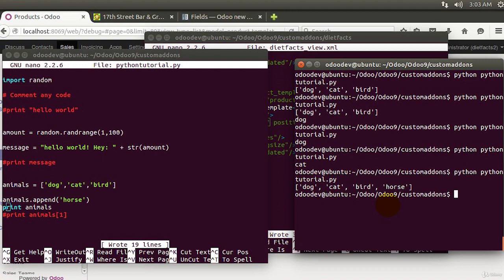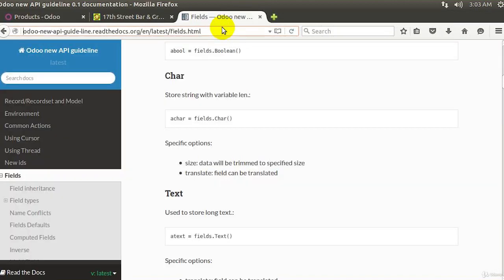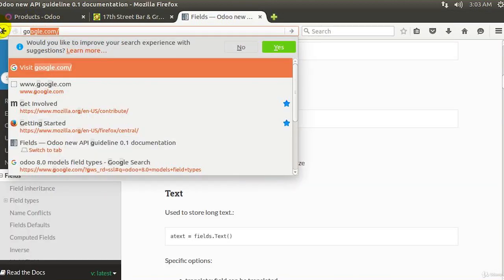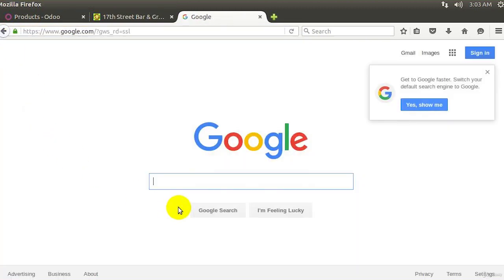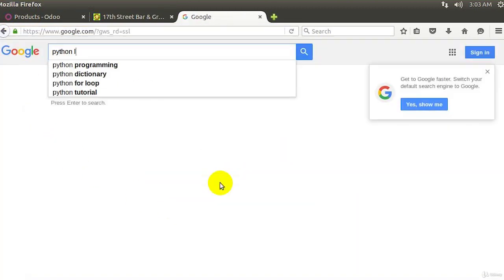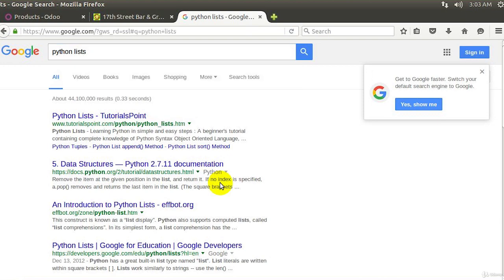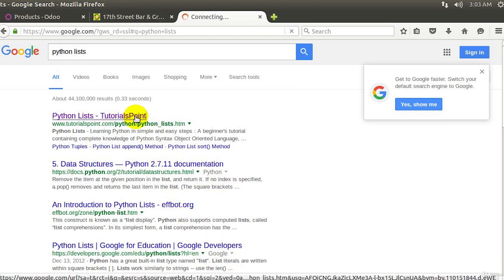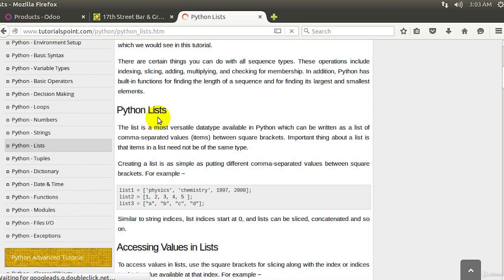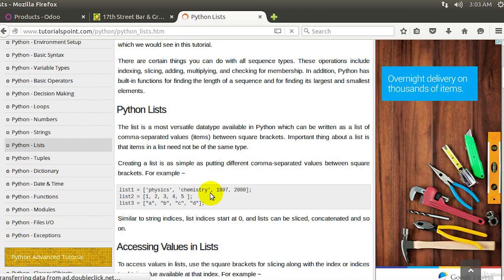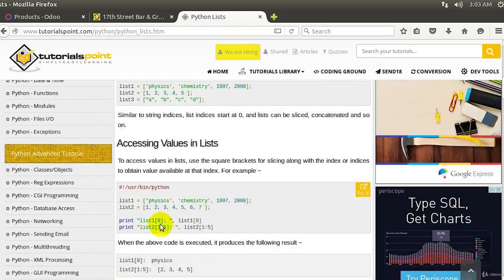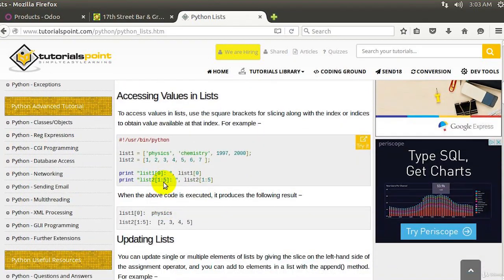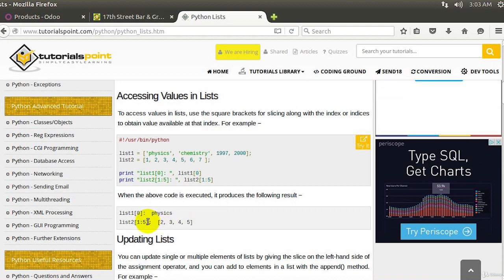Now there are lots of different functions, and again, let's go to Google and see how I can type in Python lists, and dictionaries come with it. If we go here, we'll quickly find a lot of the same things that I'm doing right here. Accessing values in lists. Here's how you can see multiple ones across the same command.